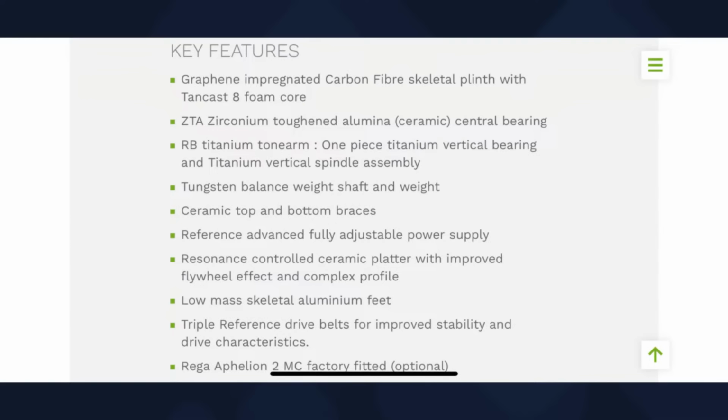All right. So it's a graphene impregnated carbon fiber skeletal plinth with a cast 8 foam core. All of their better turntables have this skeletal core with a surface like a sandwich of a stiff carbon fiber material. But this is the most highly developed one. And then the bearing is now a ceramic bearing, as opposed to the metal ones that are used in the other arms. And ceramic is a better material for vibration reduction.